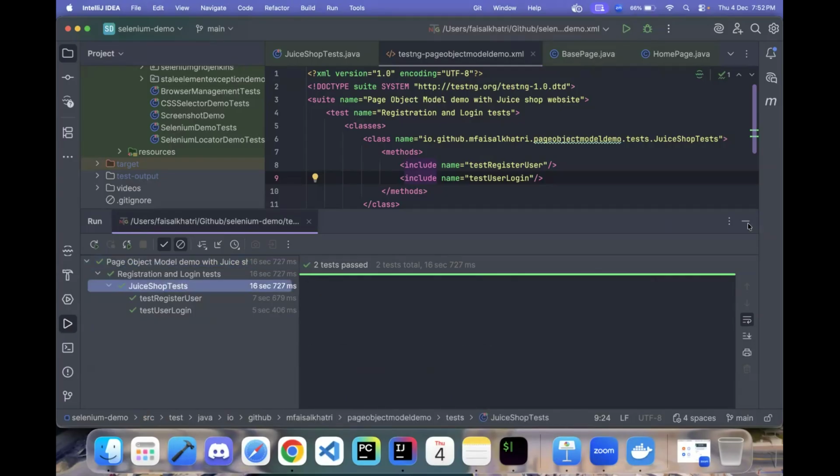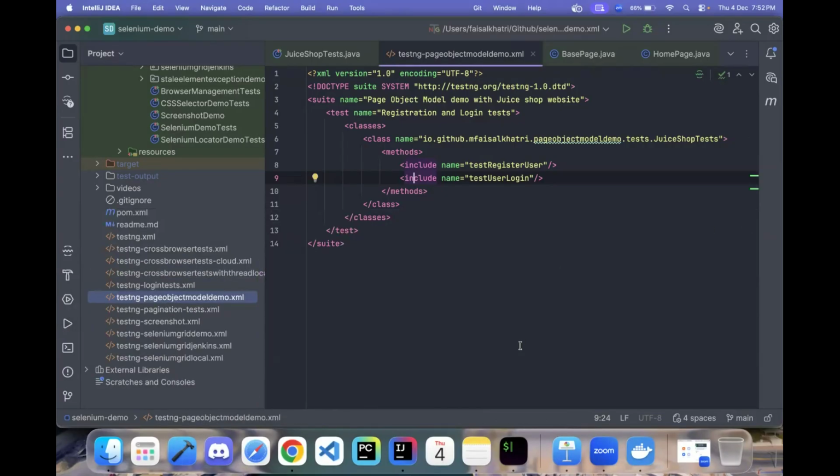So this is how you can leverage page object model in your test automation suite for writing cleaner and maintainable tests. Just to summarize, the page object model is a functional design pattern that drives effective test automation. It helps in building maintainable, scalable, and robust test automation frameworks with Selenium. By separating the web elements, actions, and locators in page classes, an abstraction layer is created that keeps test scripts clean and focused on test logic. It reduces code duplication, improves readability, and makes it easier to update tests when the UI changes.